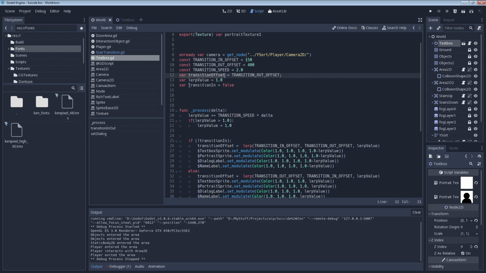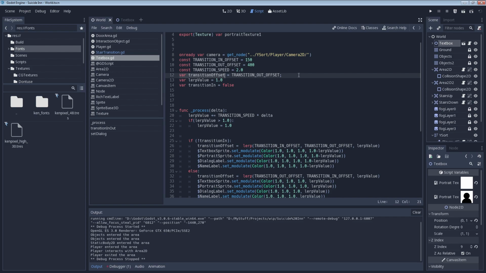Again, I'll explain that later, and the transition in variable, which will just decide whether you are in the state of transitioning in or transitioning out the UI element.